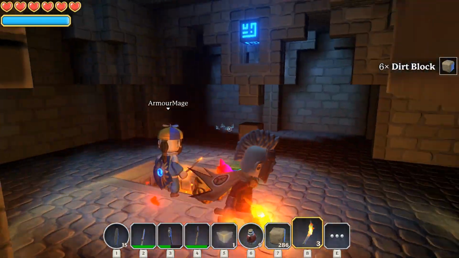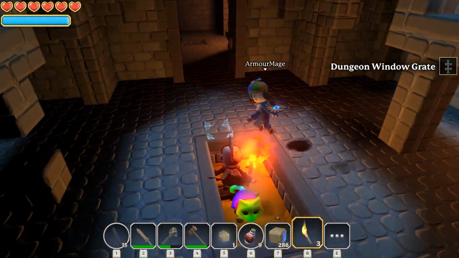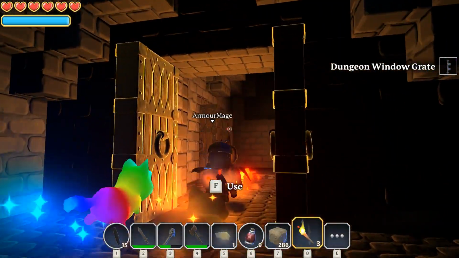There is nothing in here, is there? Oh, I thought you were gonna live there. I could. I got a dungeon window grate. Oh crap, I went down the hole. Alright. Well, probably a good place to end it though. That's what I thought. Yeah.